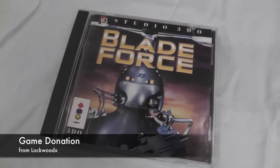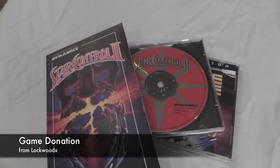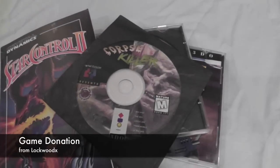There's another user on Evil Avatar who donated games to me — his name is LockwoodX. This guy has an amazing collection, and he emailed me wanting to donate to my man cave because he knows it's going to a good home. He asked if I had a 3DO — I said no. He said, well, eventually you'll get one, so here are some games to start you off. He sent me a copy of Blade Force and Star Control 2 — I don't have the long box, but I've got the game and the manual. He also included Corpse Killer for the 3DO. Thank you very much, Lockwood. And of course, now I have to be looking for a 3DO to add to my collection.